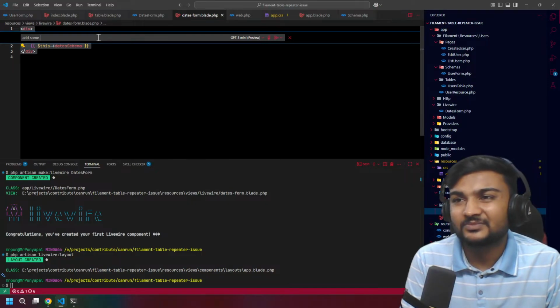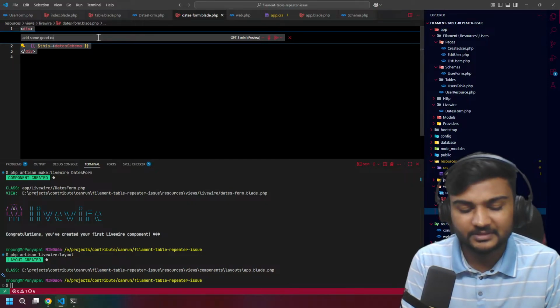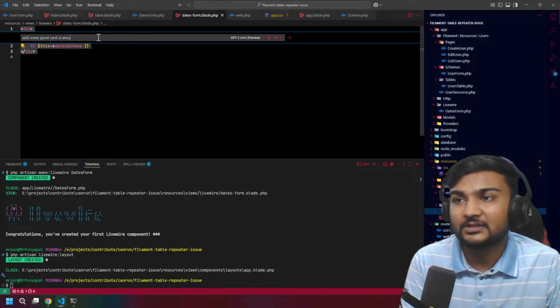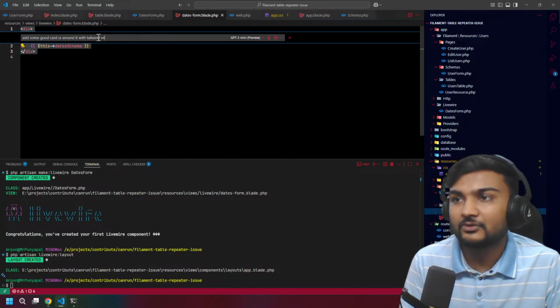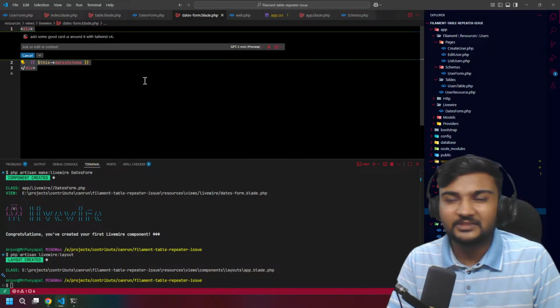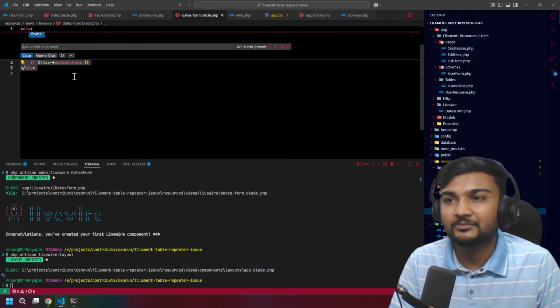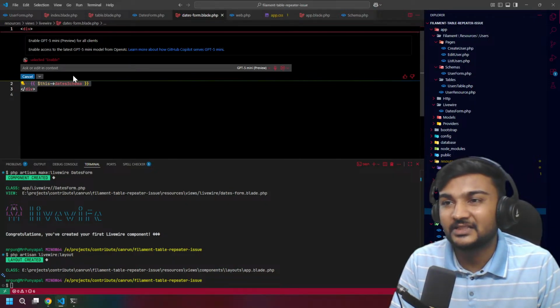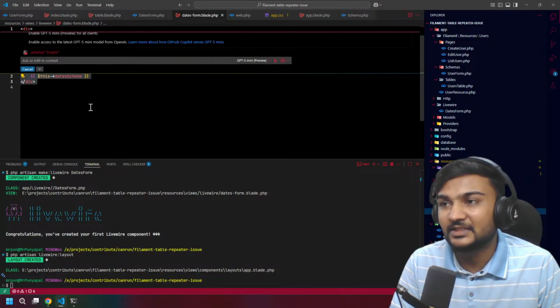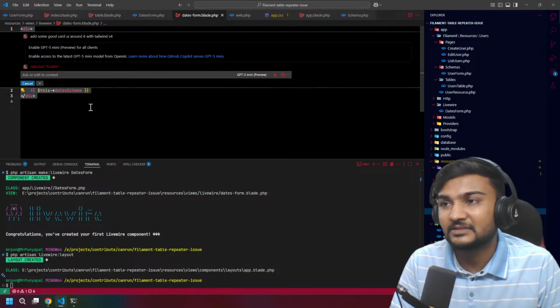Add some good card UI around it with Tailwind V4, right? Okay, we need to enable it. We enabled it now. It's going to do some work, right? Let's see.